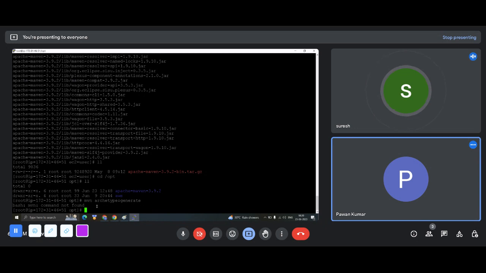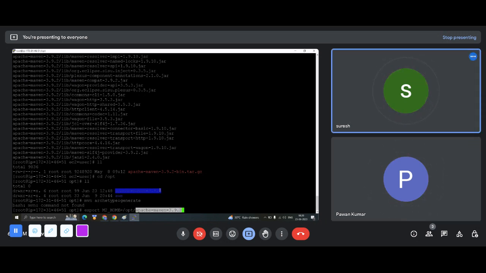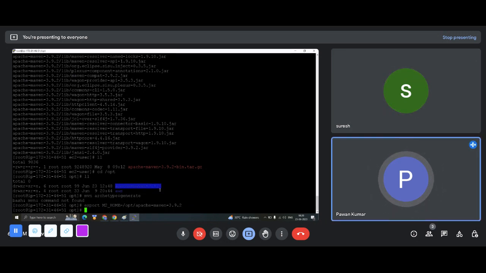So the environment variable for Maven is export. M2_HOME equal to, where this is inside opt, and this is the path. I am defining the path basically. This is the first export.